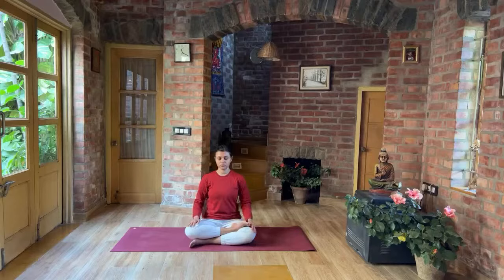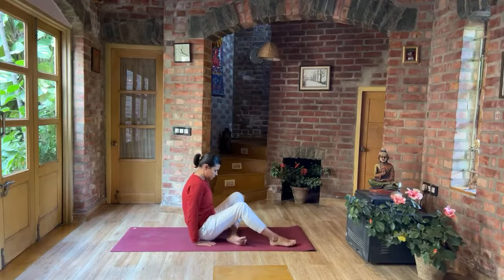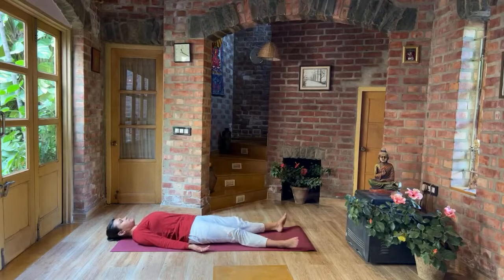Now stretch your legs, lie down, relax in Shavasana. Arms and legs comfortably apart, rest and relax.